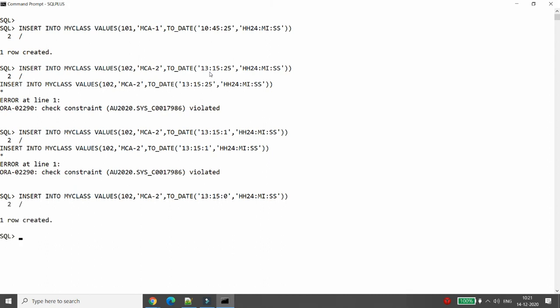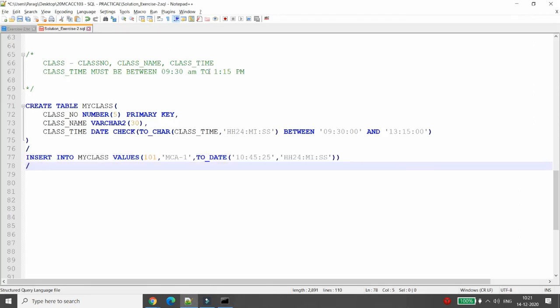So here you can put the time constraint on the table also, not only date. You can put the time constraint like this. And whenever you want to insert the time, you can use to_date, whatever you want to insert, and then use the format to insert. We will discuss all this time and format whenever we discuss the different SQL functions. So right now you just need to understand, we can put constraints on date, we can put constraints on time, and we can put constraints for the validation of the other columns. So that's it from my side.